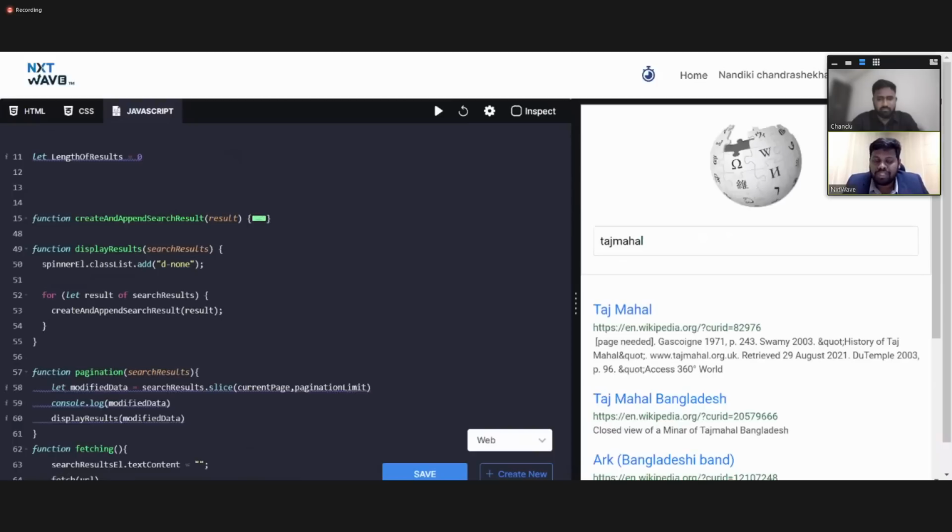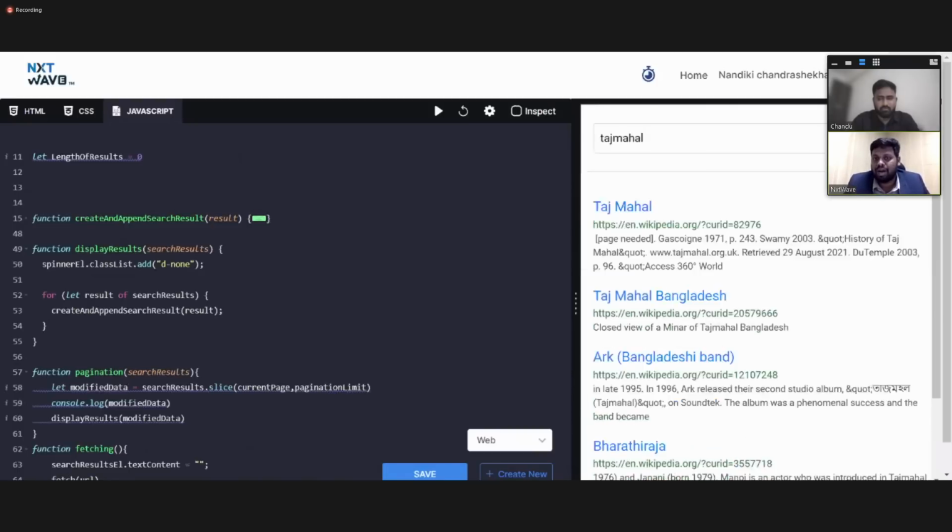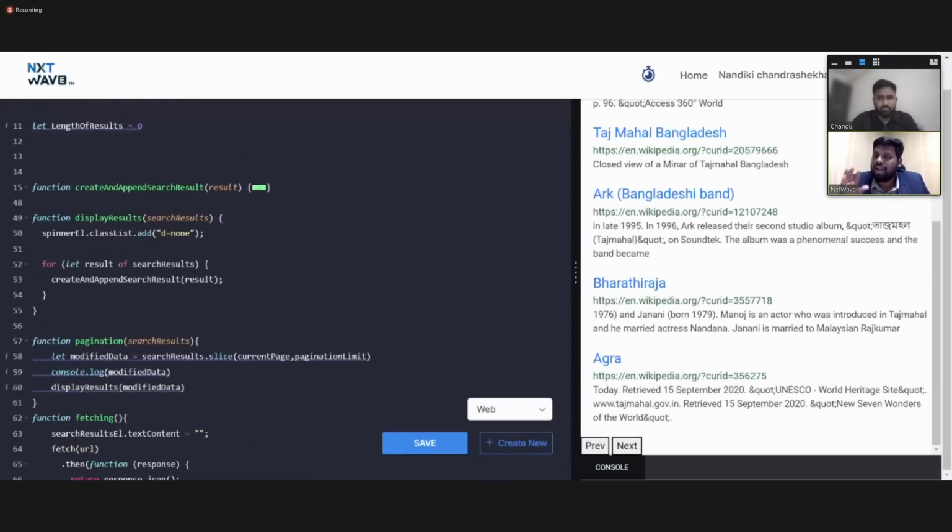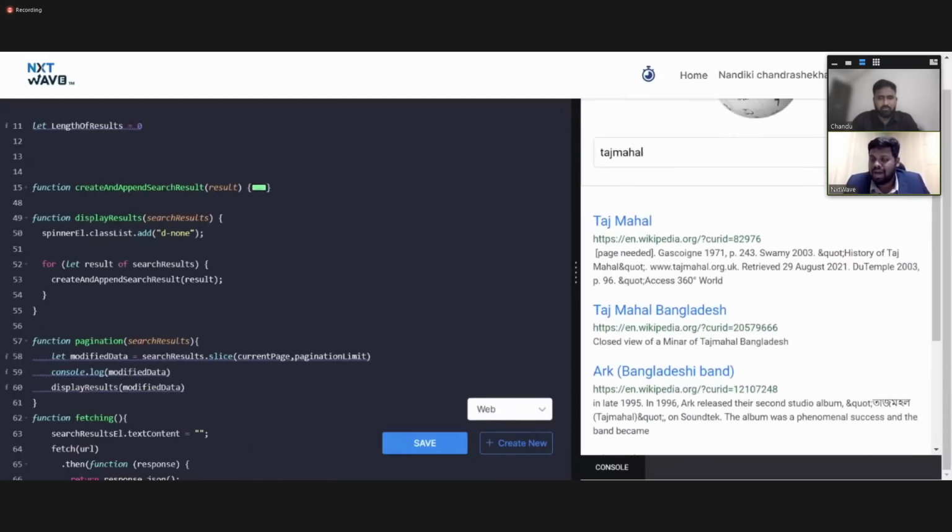So what Chandu has done so far is implement two new functions: previous and next, with all the functions for these buttons. With this pagination functionality, when he types about the Taj Mahal, he gets only the top five search results.